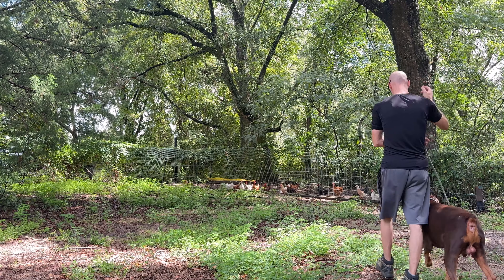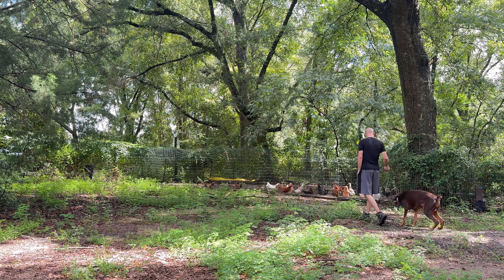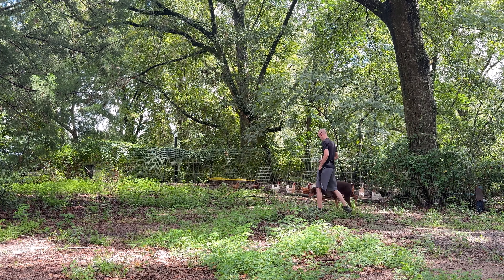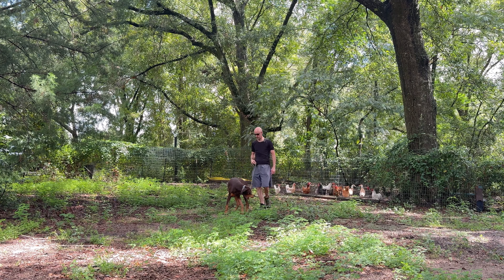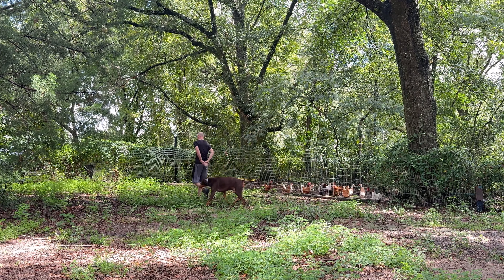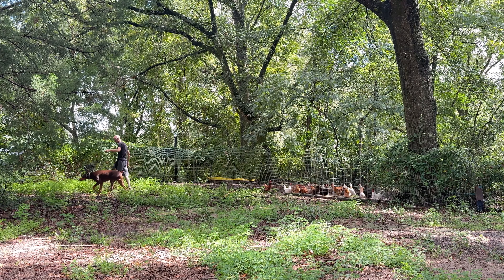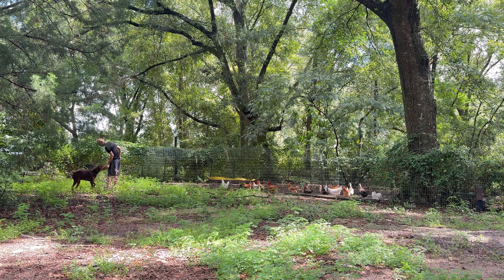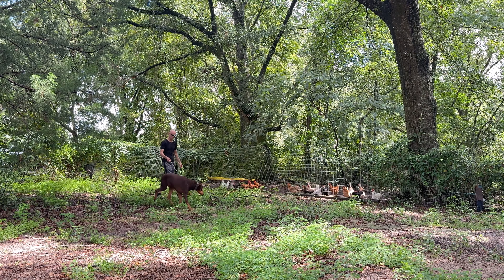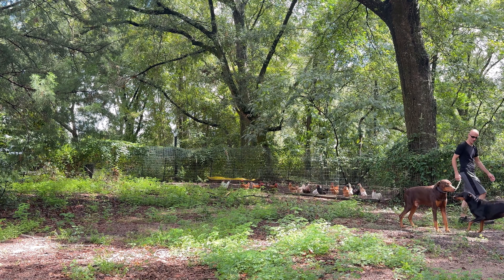Boundary training is an essential tool to teach your dog the limits of your virtual fences, and consistency and positive reinforcement are key. You want to start with a small area for the first few sessions, walk your dog along the virtual boundary while offering treats and positive feedback when he turns a certain way, and gradually increase that area as your dog becomes familiar with the boundaries. Remember, patience and consistency make this process smoother. You don't even necessarily need to have the boundaries active when you're first teaching your dog, because the dog is learning based on you. If they do cross, they'll get hit with a correction from the collar.